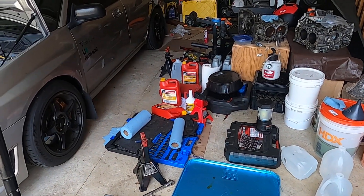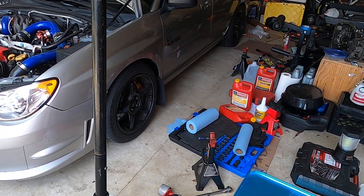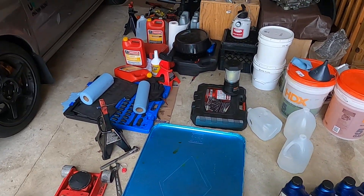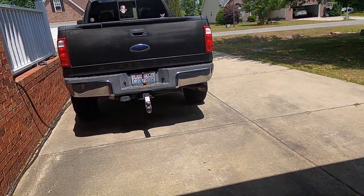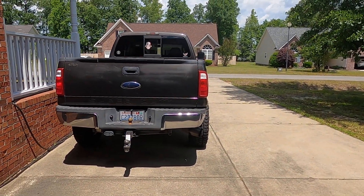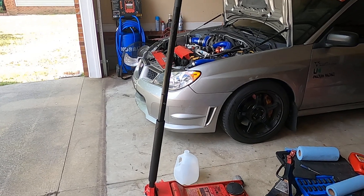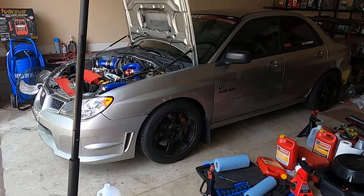Excuse the mess, but I wanted to keep it organic. This is pretty much everything that went into all the projects, including the coolant for the truck. The new addition is the oil — I finally found Rotella T6 again, so that'll be going into the truck next weekend. That's also when I'll tow the Honda Civic — the daily driver, the beater. Plain and simple, but I love that car. It saves me a lot of money to finance the stuff for this build.